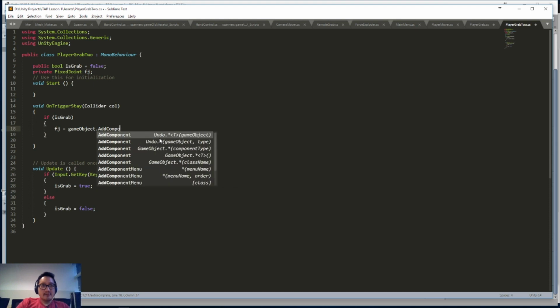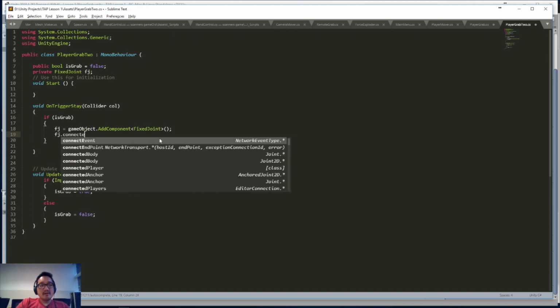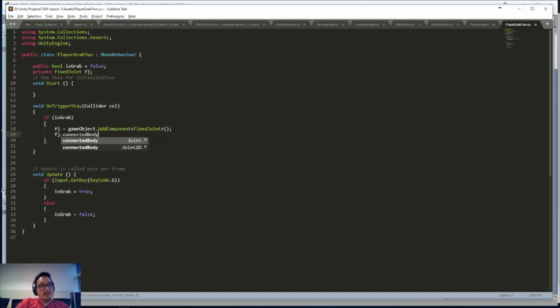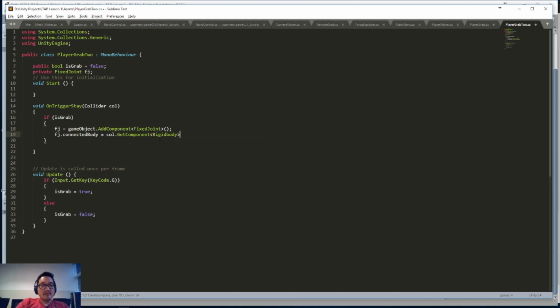We're going to say dot AddComponent, and in less-than sign, we're going to type FixedJoint, and then greater-than sign, and then the two parentheses. Now it's going to create the fixed joint, but we're also going to say, with that fixed joint, fj dot connectedBody. Now this needs to be a rigidbody. We're going to say it's equal to, and our collider is called col, C-O-L. So we need the rigidbody that's attached to that collider. So I think I can type col dot GetComponent, Rigidbody, I might be wrong by the way, and you'll see if I'm wrong when we look at that other script.